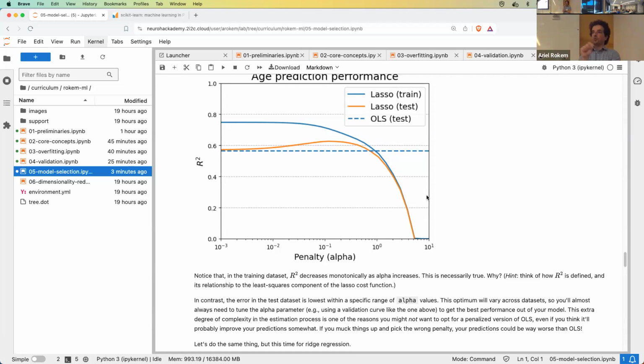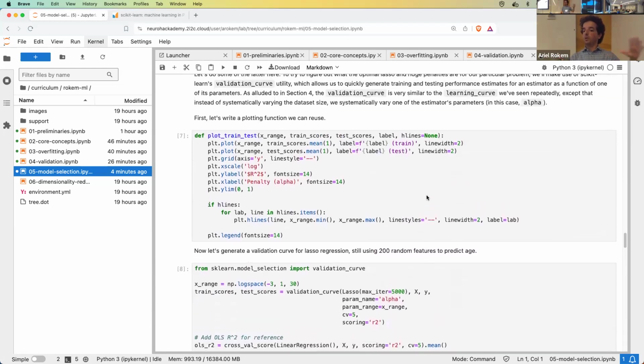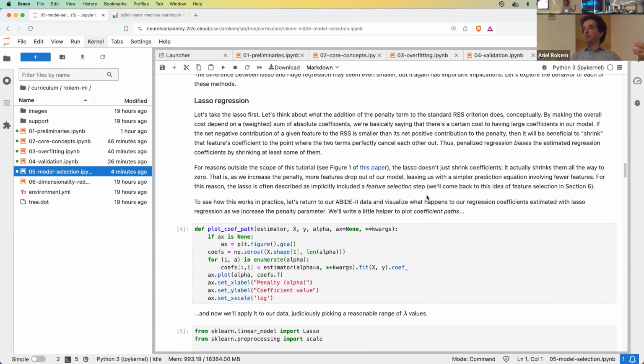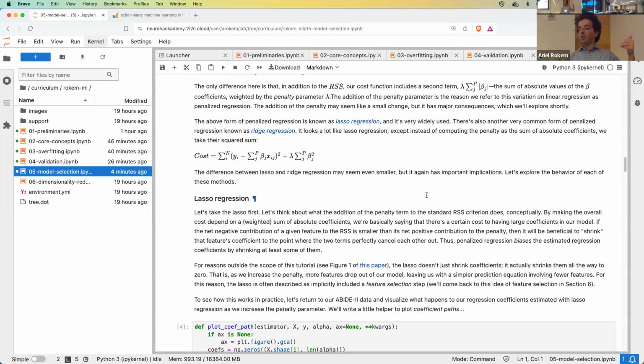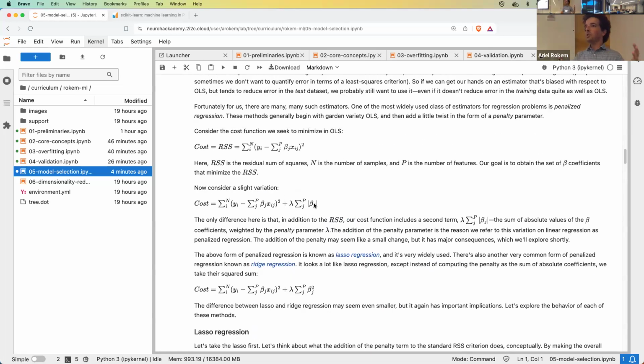I'll just come back full circle to the very beginning. I pointed out when we started that for a lot of the problems we have a lot of dimensions, and we need to deal with this high dimensionality. These algorithms are a classic solution for dealing with high dimensionality, because if you just took the naive approach here, you would be lost. But what these kinds of algorithms do is push you into a particular corner of the parameter space. They do automatic dimensionality reduction for you as they're fitting.